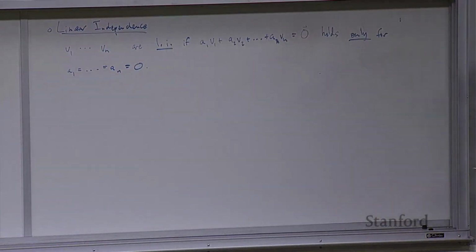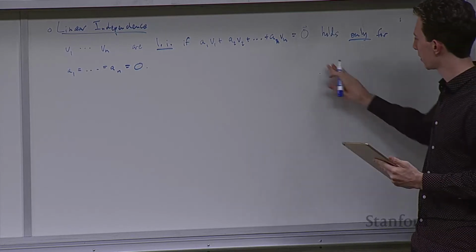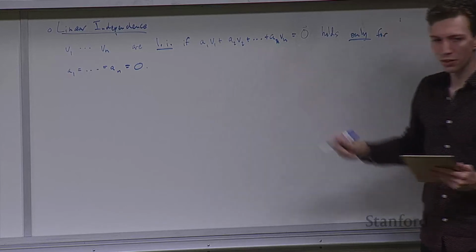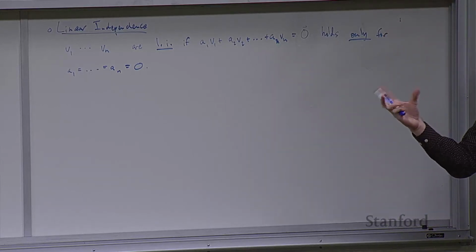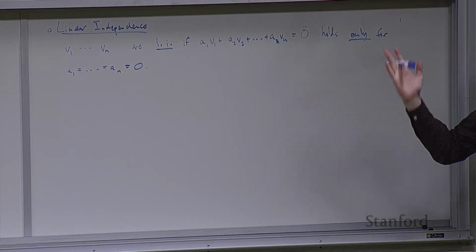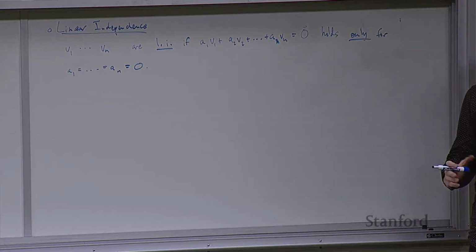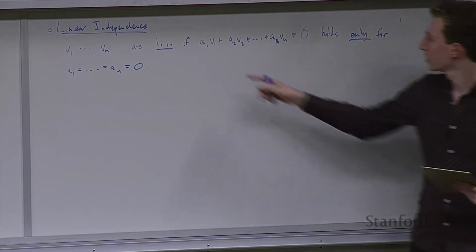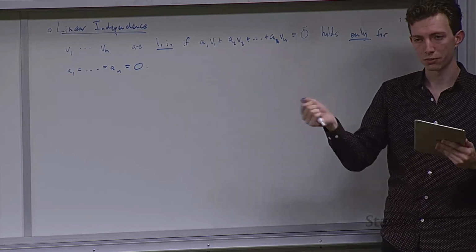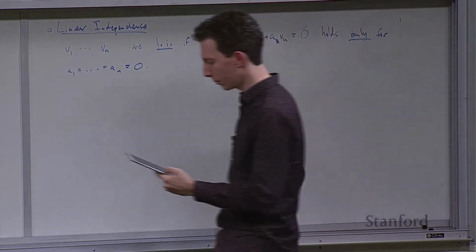Okay. Now, intuitively, what this should mean, and it's not intuitive until you've learned about this a little bit, is that all of these vectors point in different directions in whatever space they're in. And if you have vectors that are linearly independent, you can obtain any other vector as sums of those vectors with certain coefficients.